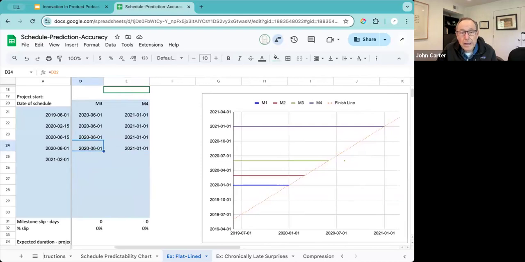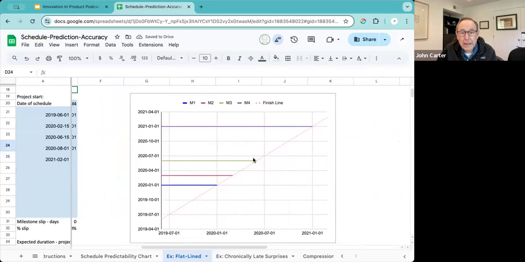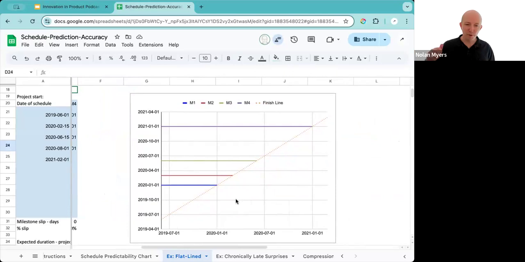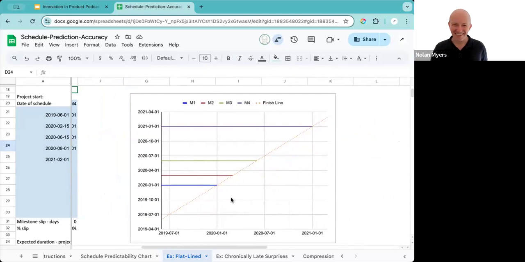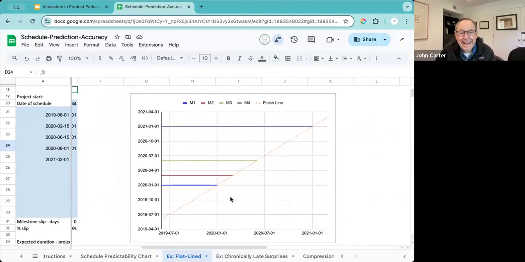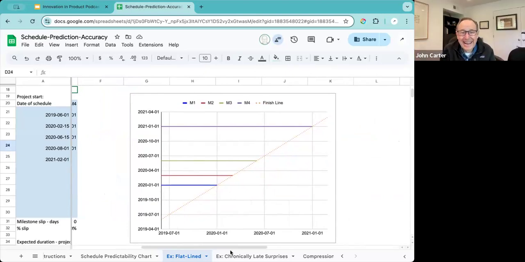So milestone 1 didn't get pushed out, milestone 2 didn't, milestone 3 didn't, and the final release didn't. So this one is perfection. It's perfection, and it was coined a flatliner by our clients, which in this case is a positive, a good thing. So this shows that your team is appropriately sandbagging their dates. Exactly, and there could be a message there too. Right? Yeah, we've seen that.